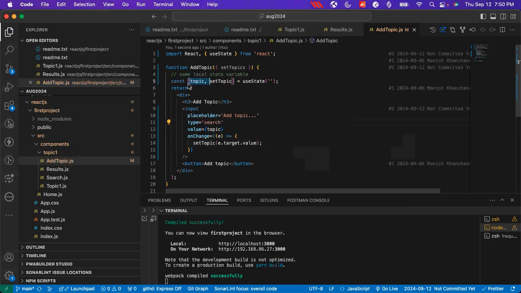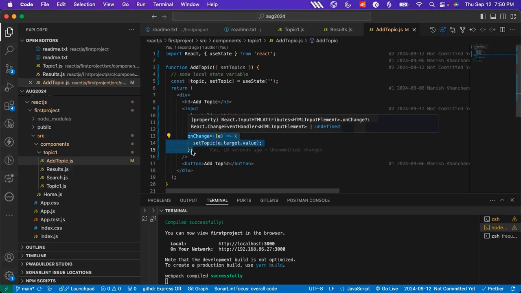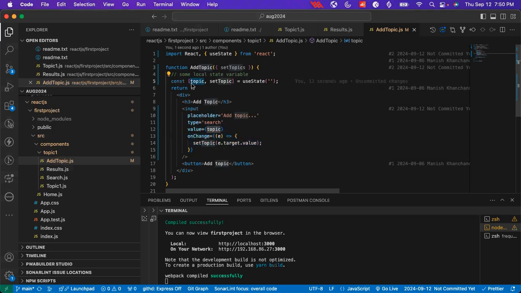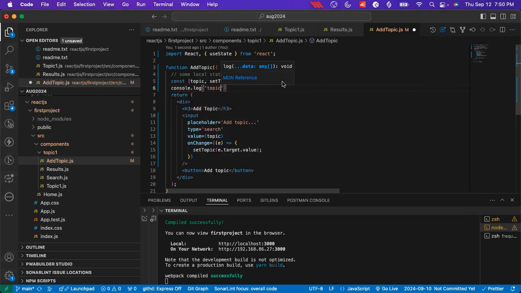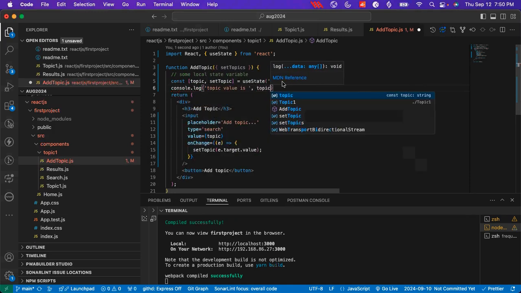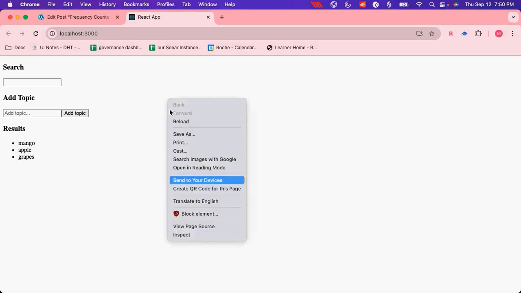So that updates the state. This way, once the user changes something in this input box, this topic will be updated, because on each change we are updating the topic value. So let's see what the topic value is. After we change it, we have to see.